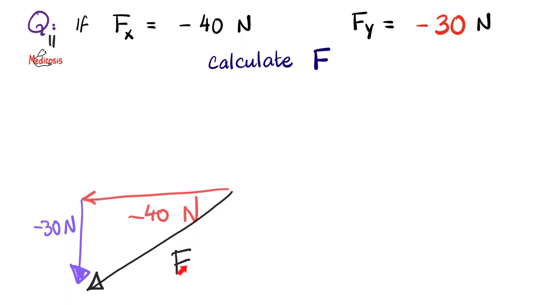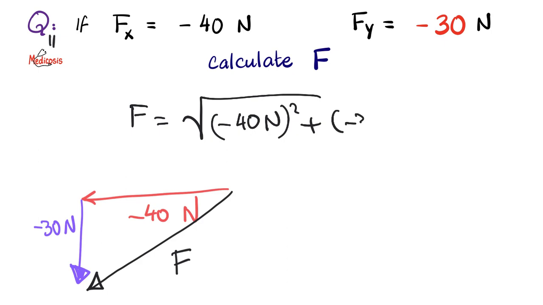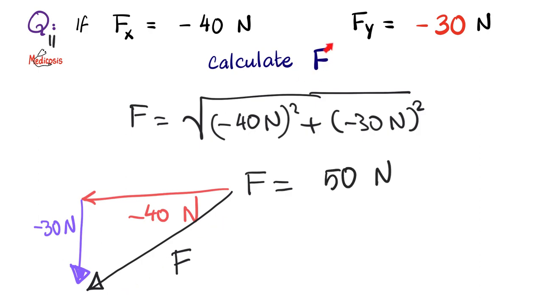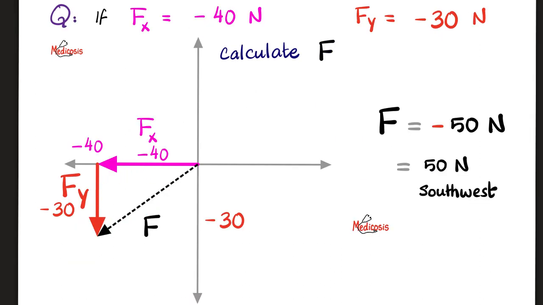Since this is a right angle, you can use Pythagoras, which means f equals the square root of -40 N squared, plus -30 newtons squared, and you find that f equals, you have memorized that it is 3, 4, and 5, or 30, 40, 50. Same thing, so 50 newtons. But remember, this is a vector, so I need a magnitude and a direction. What's that direction, please? It is going southwest. This is the same answer in color. You go -40 in the x direction, then -30 in the y direction, and you're trying to find f. This is Pythagoras, easy. It's going to be 50 newtons southwest.